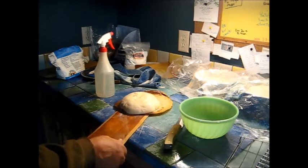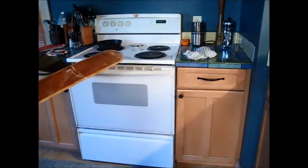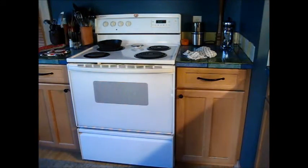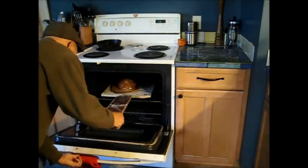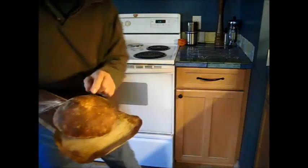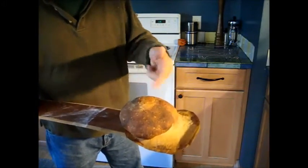I'm going to put it in on the stone. That'll be pretty much done in a half hour. This first one's been in there about 40 minutes — I'm thinking it's done. I like to get a darker crust these days. It just gives much more flavor; it's just a nicer loaf if you let these babies get dark.